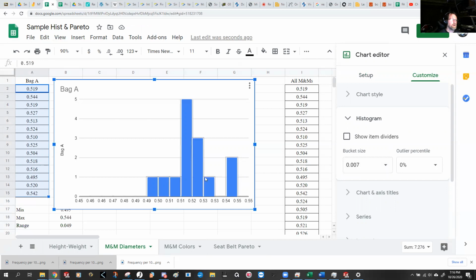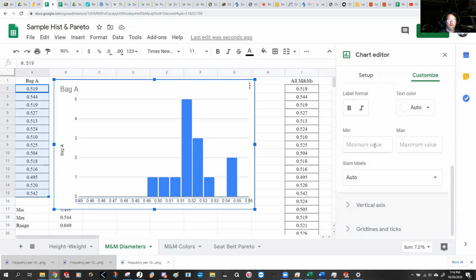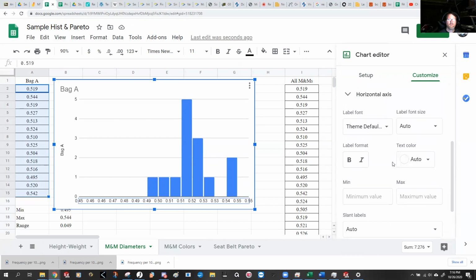The problem I'm finding here is that then it doesn't reflect the thousandths of an inch down here. It doesn't give you that opportunity to put in the precision down below. So that's kind of annoying. It's actually very annoying, but maybe someone can figure out how to do that.